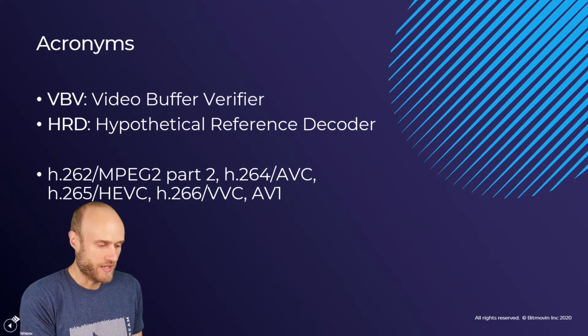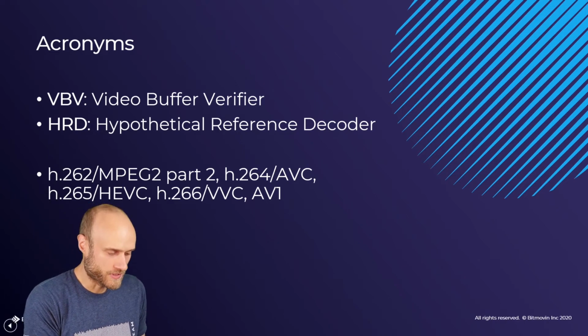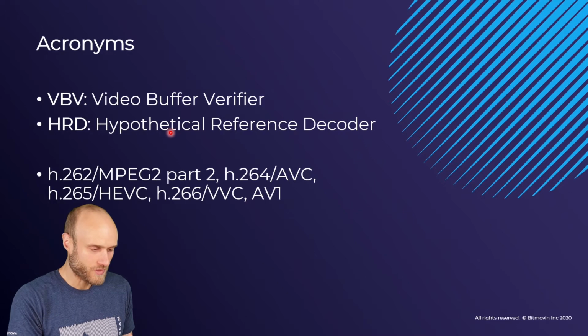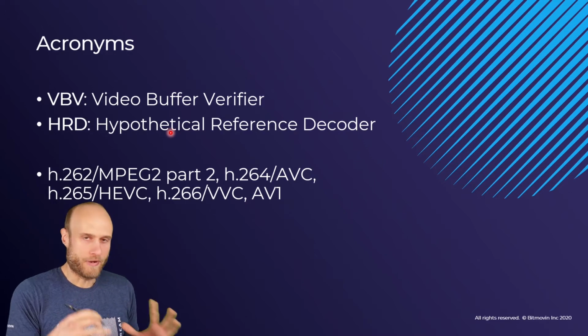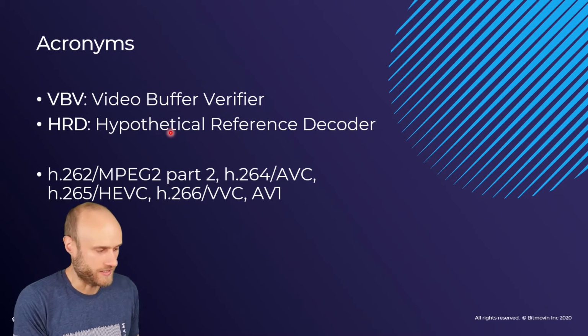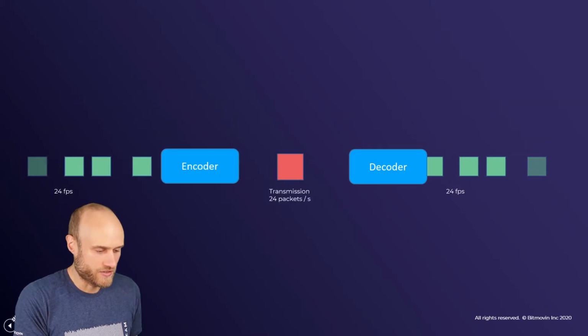But that's basically it. Let's just draw some keywords from this, which we can already use to understand what's going on. There's something about buffer, something about a decoder, something about verification, and something hypothetical. So this is a hypothetical model which we can use to verify buffering things that are happening in the decoder. So everything that happens on the timeline, basically. So that's what the HRD is used for.